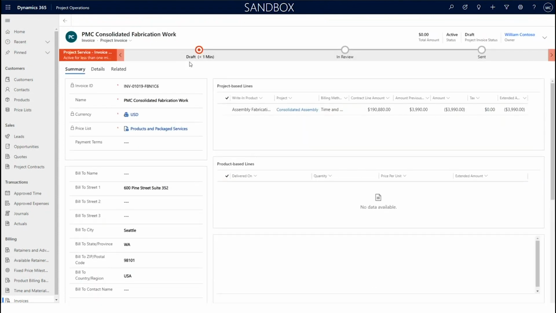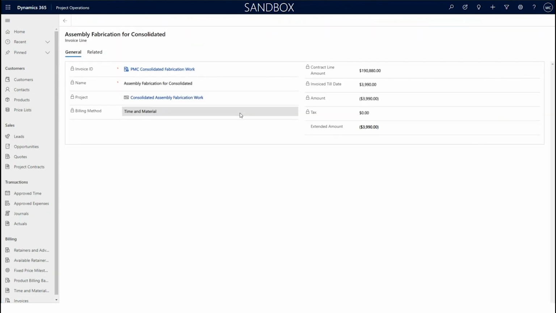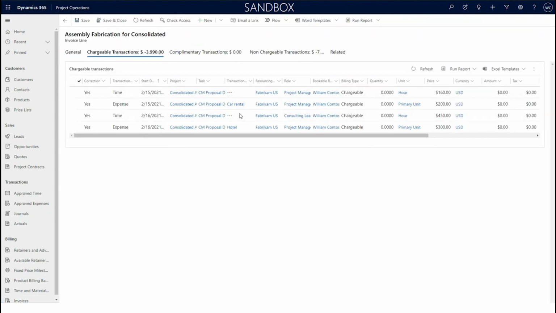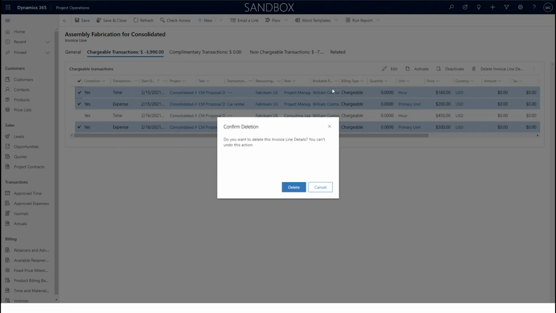So there's our draft invoice, and the system has made an assumption that we are returning all of that amount back to the customer. But that's not so in my case. I only want to return 2 hours of that 5 hours of consulting lead time. So what I'm going to do is simply go ahead and delete all transactions that I don't want to correct.